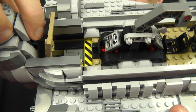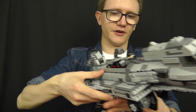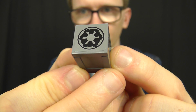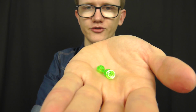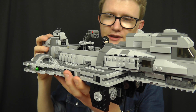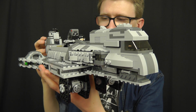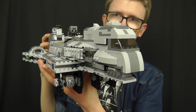So very nice indeed. Just below that seating area, we do have some storage areas as well, which, as you can see, open up like so to expose some cargo containers underneath. Now I've actually removed one of these already, just to give you an easier look at it. So if we pop the assault carrier down for a second, as you can see, we do get these small containers with the Imperial logo on the top, and inside are some spare studs for the cannons on top. So very, very cool storage solution for those. Again, I love the storage containers that LEGO incorporate into their sets. It's a great way of storing all those loose and spare pieces, and it just provides a much more practical solution in terms of display and storage. So very impressed with that.